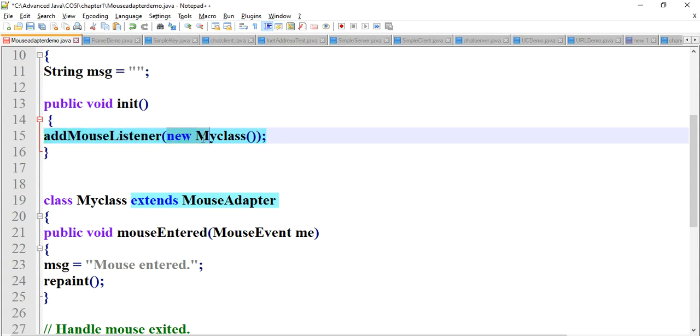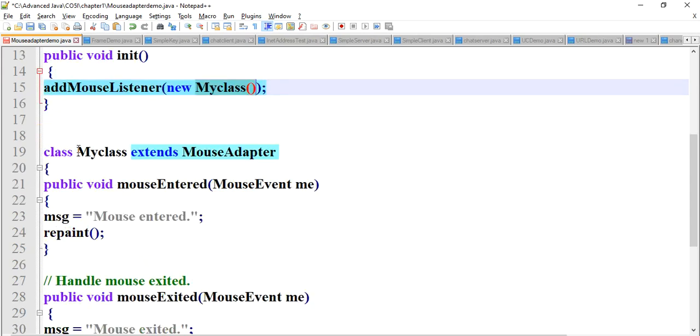Now inside this, in previous programs, we used to write this. But in this program, we are not writing this, we are writing new and the class name. The name of the class is MyClass. So where is this class? MyClass, here it is.